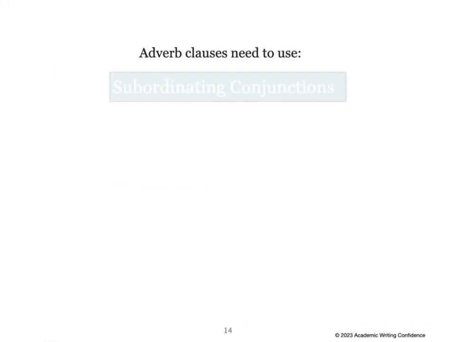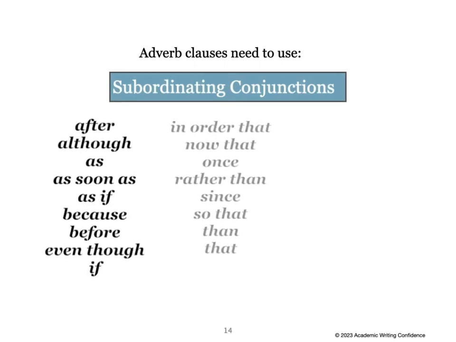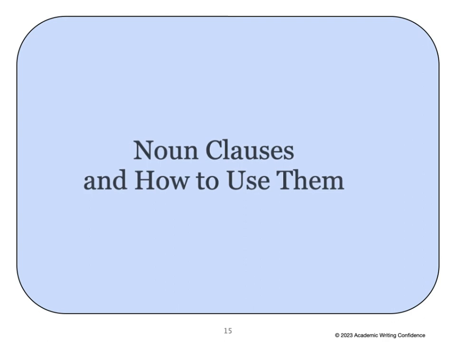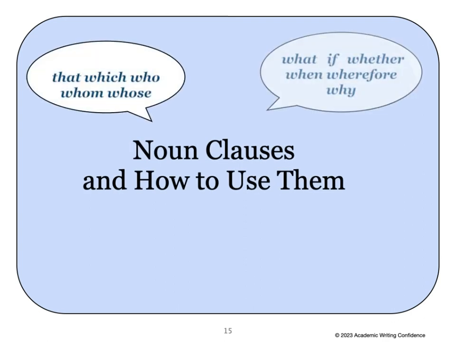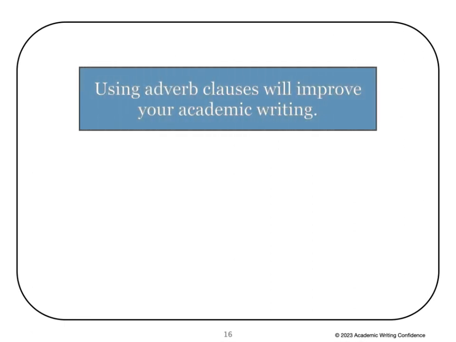So as you can see, there are many ways to write adverb clauses. Remember, you will need to use a subordinating conjunction to write the adverb clause. I also have another video about noun clauses and how to use them that you might want to watch. Your academic writing will improve as you use adverb clauses correctly in your writing.